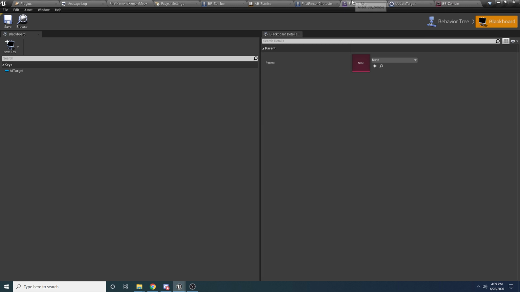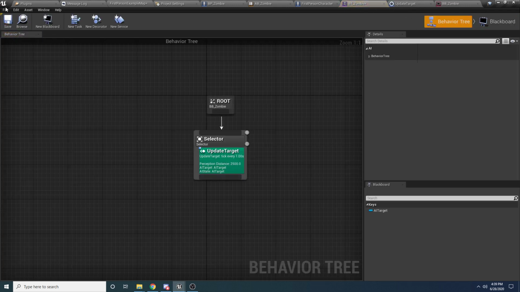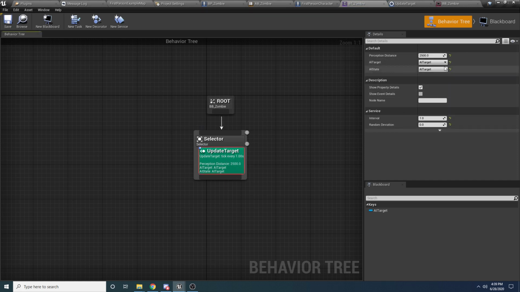And back in our behavior tree now, if we save everything and we click on our service again, you can see now it's kind of auto-populated these for us, and it did this one correct. So AI target set to AI target, but we want to set AI state to AI state. Now, it's really important that you have these set up, and sometimes Unreal will just change these on you like that, and they'll be wrong. So if something is not working in your behavior tree, or your character's not running, or something's happening with your zombie that's wrong, the first thing you should check is that these variables are set up correctly. That AI target is set to AI target and AI state is set to AI state. Otherwise, it will not work.